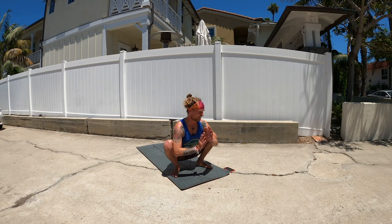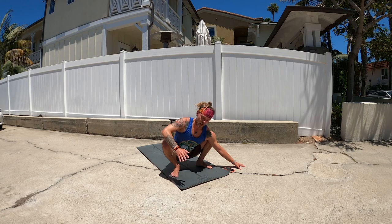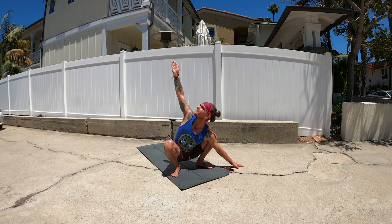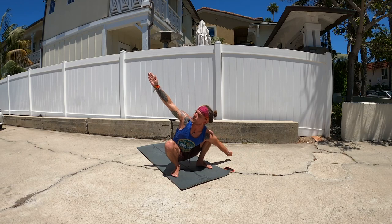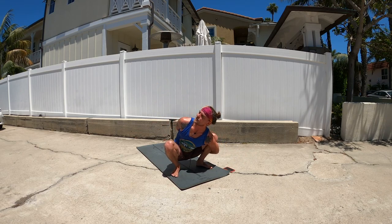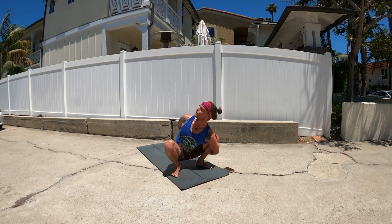Taking our left hand, reaching out in front of the left shin. Right arm reaches up to the sky for the twist. We gaze towards that right hand. This is option one. Option two, left hand reaches around the shin. Right hand around the back, clasping at the fingers or grabbing the wrist and rolling that right shoulder back.